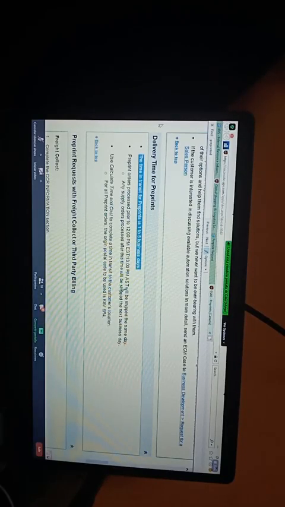Any supply orders processed after this time will be shipped the next business day. Use the calculate time in transit, and this is the one you're going to be using for the original postal code for preprinted.